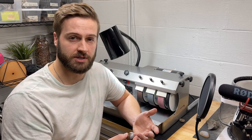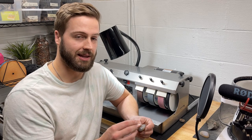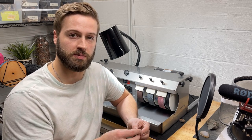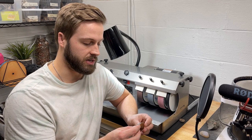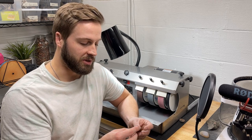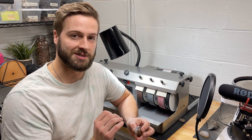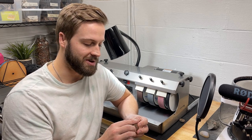So we just finished up with the 600 grit wheel, and I am really impressed with how this is turning out so far. A lot of those flat spots that were created in the first couple of wheels are getting worked out with ease, and we still have two more wheels to go and the last stage, which is the cerium oxide disc. So I'm really looking forward to see how this turns out. There's so many amazing bands on this. I'm just really excited to see it pop with that hopefully mirror finish.